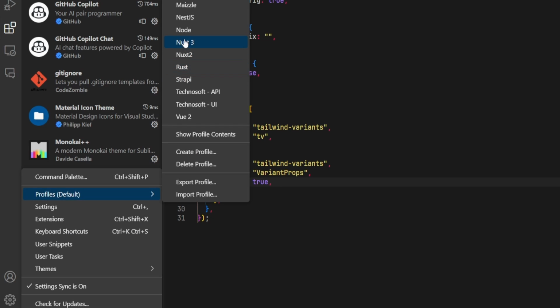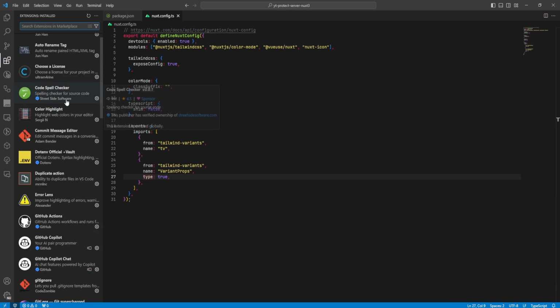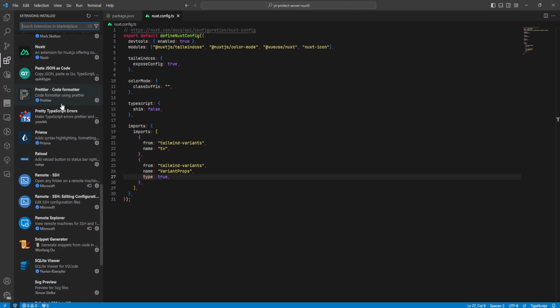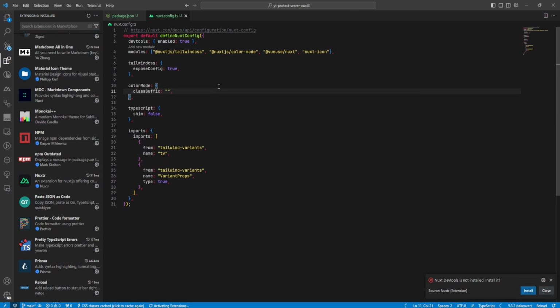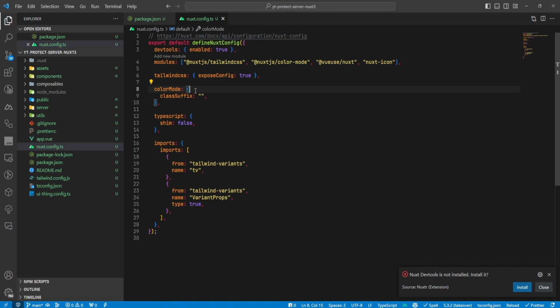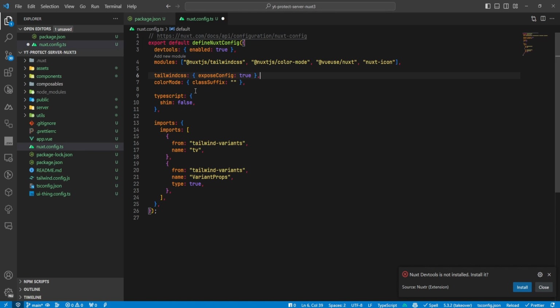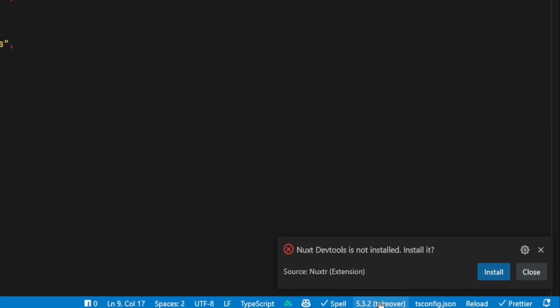So let's go to profile, Nuxt 3 profile, and I get all of my extensions that I use with Nuxt 3. Now let me just zoom back in. When I make these changes and save, the file should be formatted properly. Yep, there we go, and you can see down here where we have takeover mode enabled.